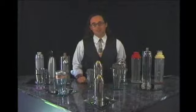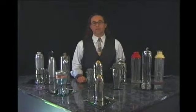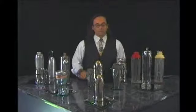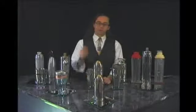Hi, welcome to Custom Shakers. I want to show you a variety of different shakers that I use behind the bar these days, including very new shakers based on 30s designs, and some of the actual shaker tins that are used today, as well as the old classic shakers. So let's start off at the very front.